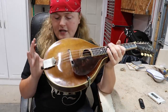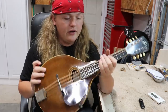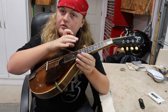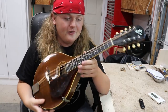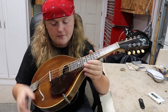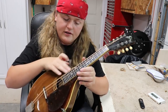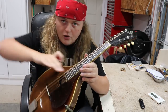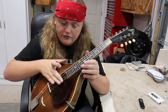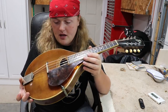After we got this whole mandolin back together, because we took the back off, if you remember, we found out that there was a lot of underbow in this neck. So what we did was we took the fretboard off to about the fifth. We sanded it out so that instead of a bow, it leveled itself back out at the end. And it's really helped. This has become a lot more playable.